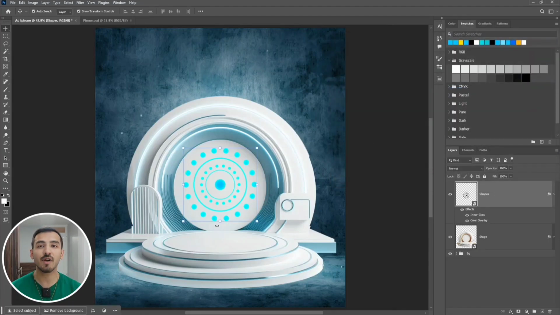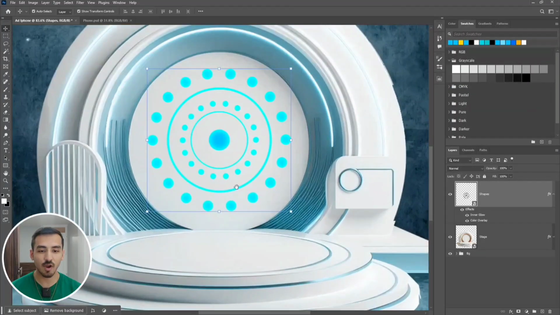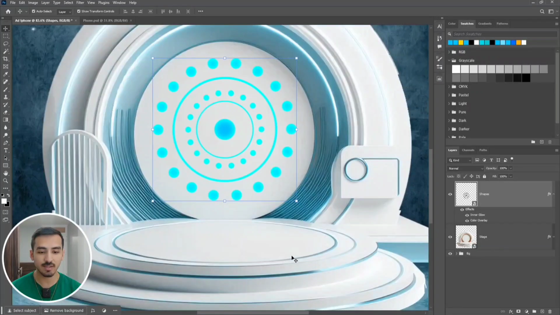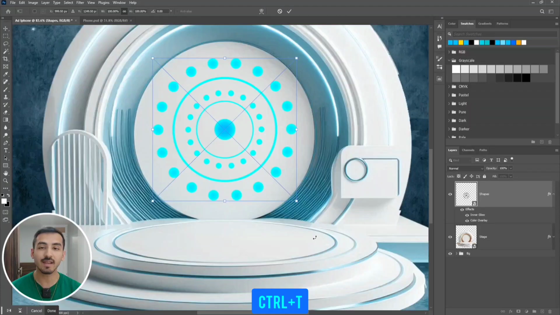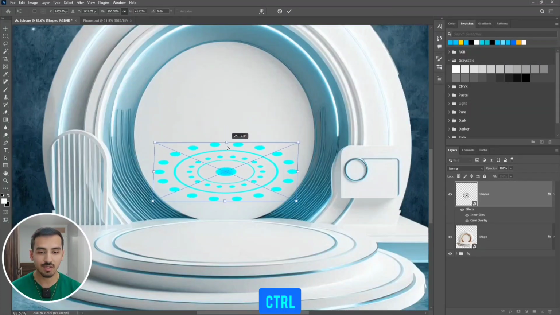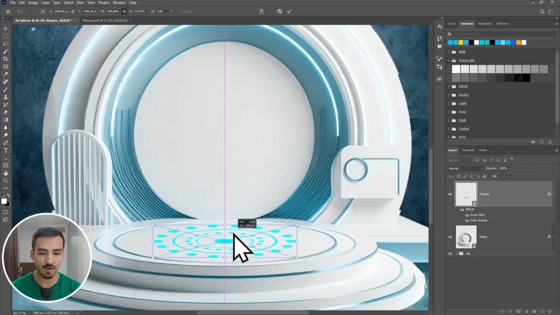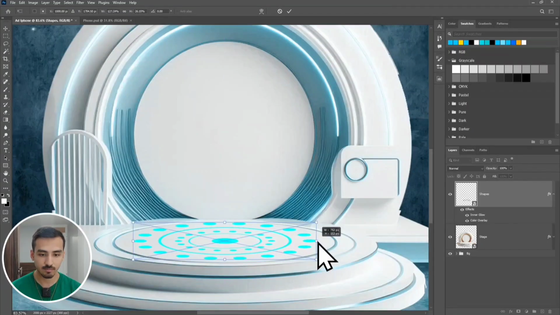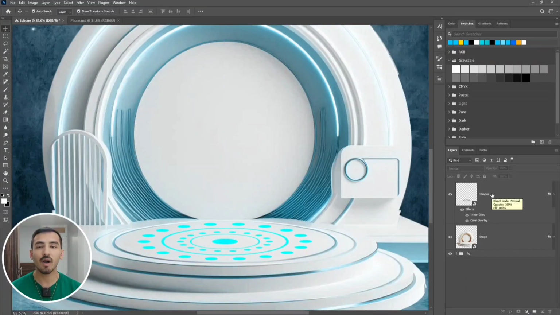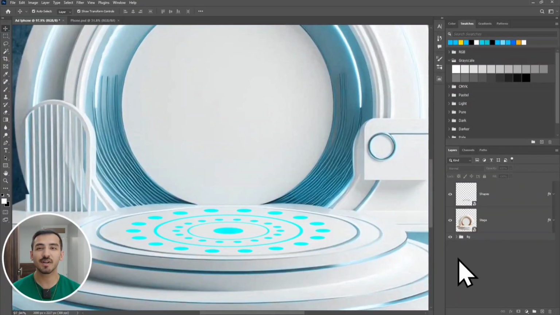When the changes of our shape have been finished, we are going to transform it and place it right here. At first, press Ctrl T and enable the transform. Now hold Ctrl and, just like the trick that we've used on our background, let's change the appearance of our shape. Now our shape has been set in the right position. It's time for creating some light effect on our stage.